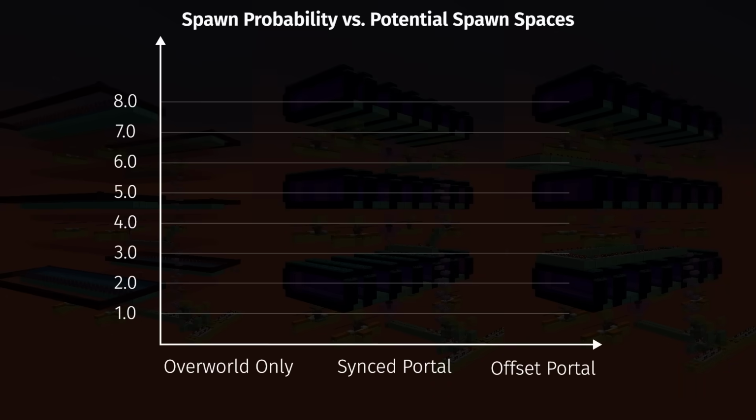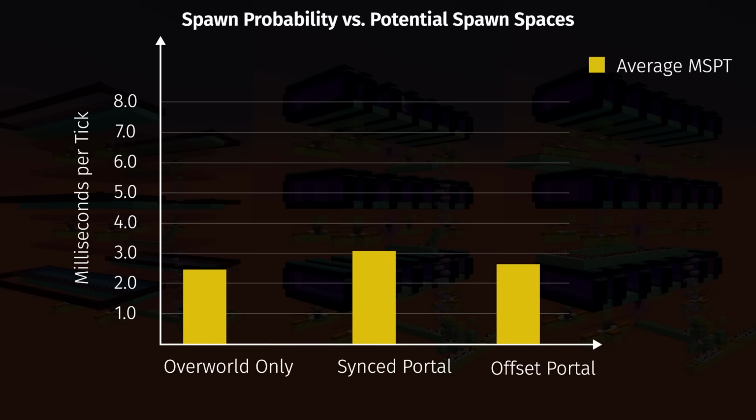So after testing these out, here are the performance numbers for all 3 farms. The numbers are in milliseconds per tick. The lower the number, the less lag. We can see that as expected, the overworld only farm has the best performance and the synced portal farm has the worst. At this point, you may be thinking that the synced portal farm isn't too bad, since it only has a 30% higher millisecond per tick.